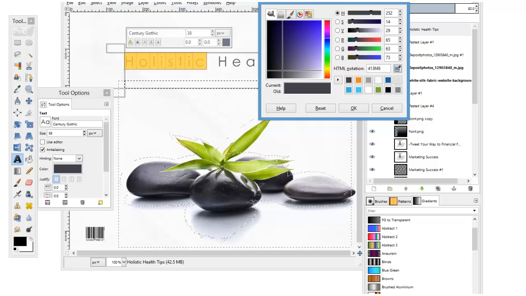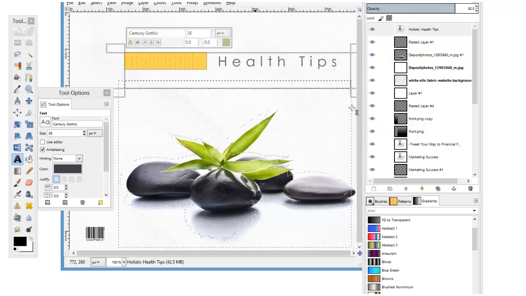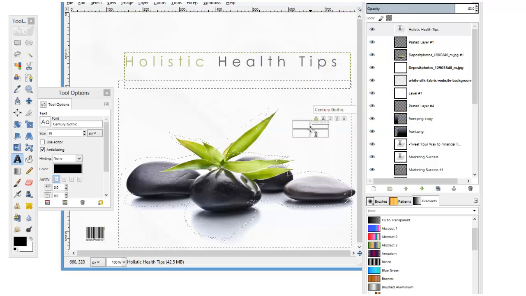So if we take the color picker and then come over here, you can see it puts a hex code up there and the color in there. So click OK. And now if I click out of there, you can see that just that part is changed.